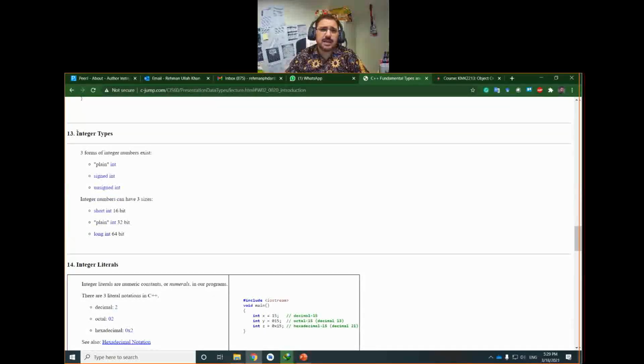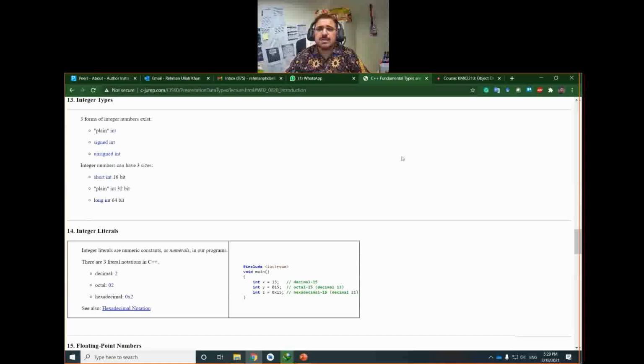I am going quickly. Integer variable. Integers are variables which can only store whole numbers. There is no decimal part, no character, no alphabet, no special character, just whole numbers. It may be int, signed int, or unsigned int. I'm not going into that much detail.